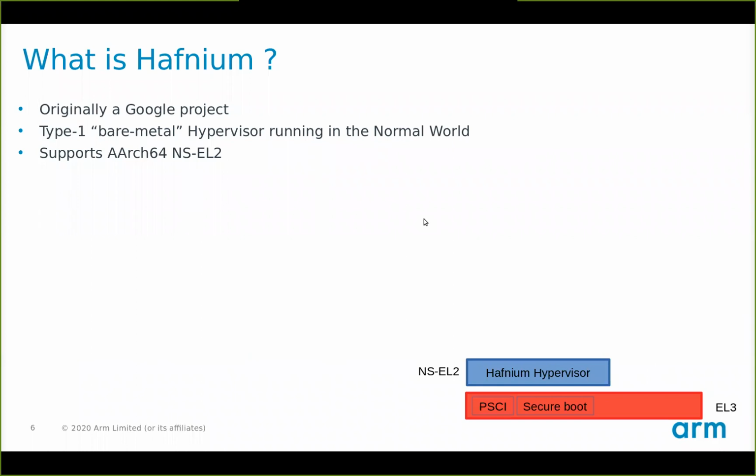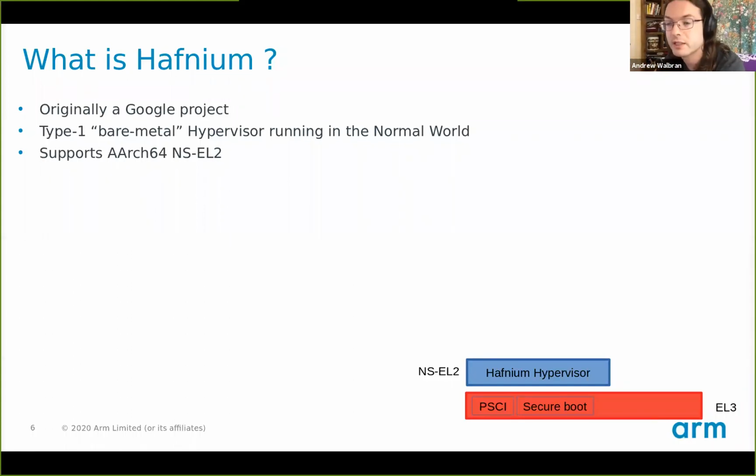So Andrew, that's for you. Hello, I'm Andrew from Google. I'm a software engineer who has been working on Hafnium as part of the Android security team. We originally built Hafnium as a hypervisor both for the normal world and for the secure EL2 that Olivier was talking about.